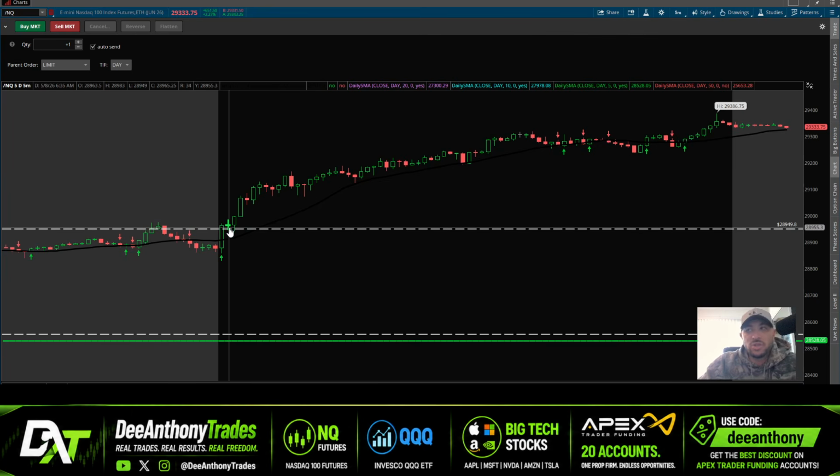Could you jump in there? Sure. You know, I would like to see one more candle because this could just be nothing more than a reversal candle that kind of closes back below the range. But as soon as the following candle at 6:40 a.m. Pacific Standard Time, so 9:40 Eastern, as soon as this candle wicks below that previous day high and then closes above it, I want to get into this trade now. I want to get into the trade now.